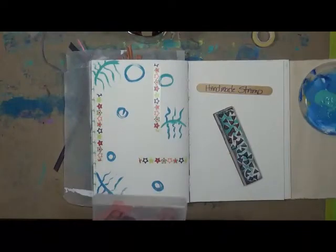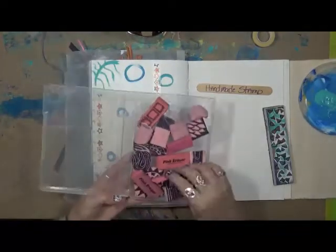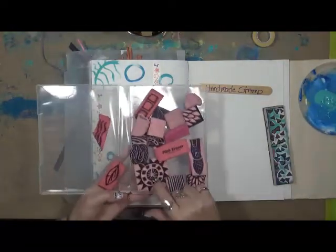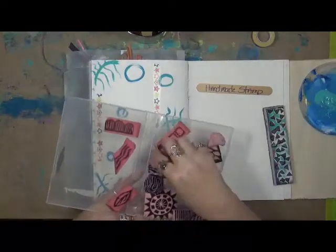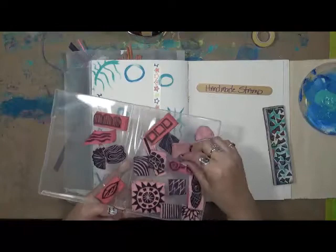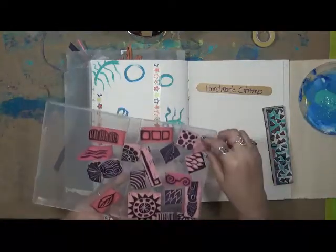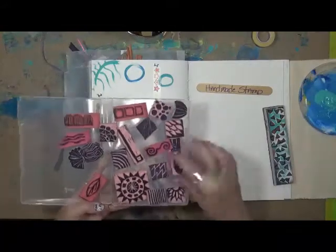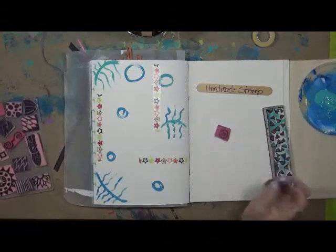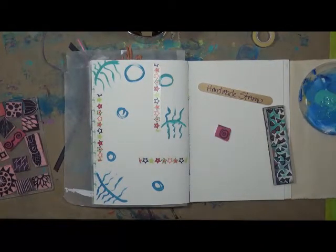These are mine. These are my hand-carved stamps. This is just playing around with an eraser. This is where the idea of one of the stencils came from. So yeah, this is just hand-carved stamps. Very simple, nothing crazy, just some different designs. Oh, I like that swirly. Let's use the swirly. All right, so we're going to use a handmade stamp.